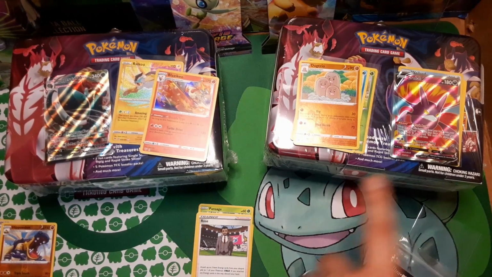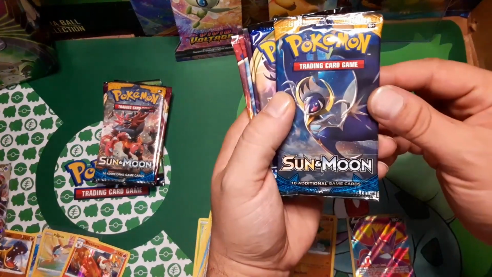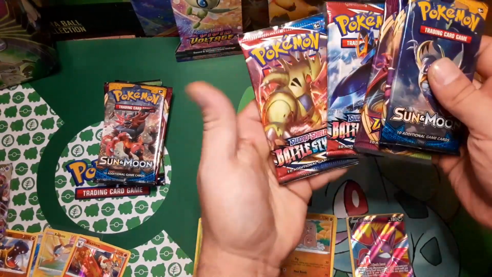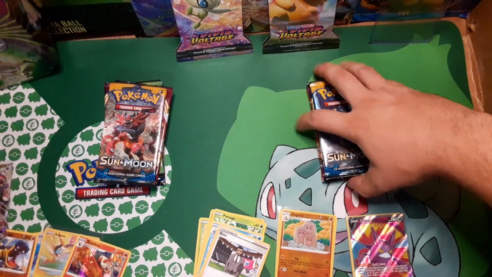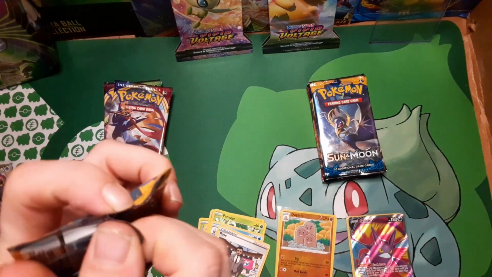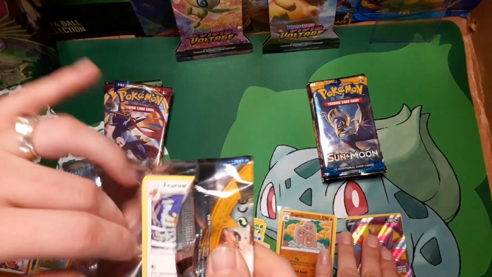We got a whole lunchbox tin to open up here. Stay tuned. We'll be right back. All right, guys, we opened them lunchboxes up real fast to see what was inside. Here we got Sun and Moon, Sword and Shield base, Vivid Voltage, and 2 Battle Styles. And you go first. And that was crazy getting that Crobat V out of a green code card. That's insane.